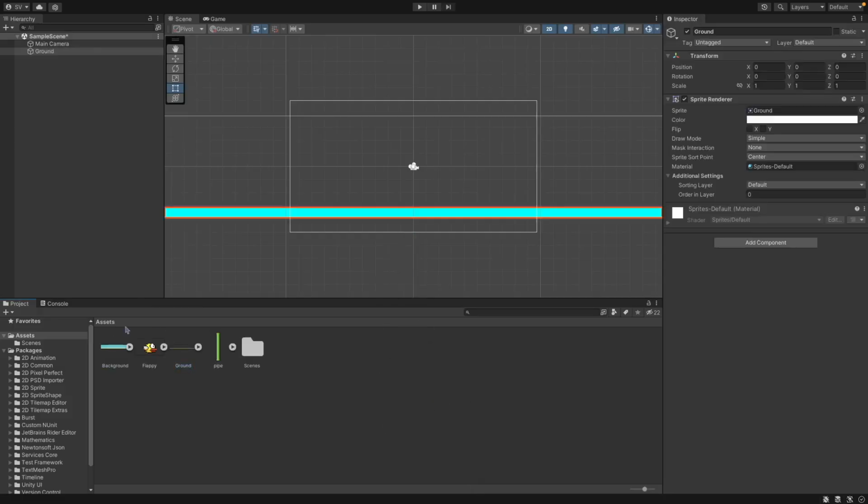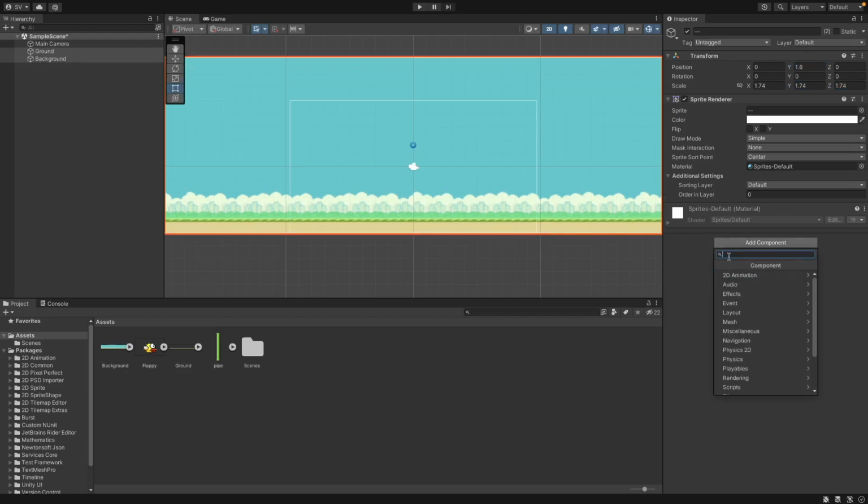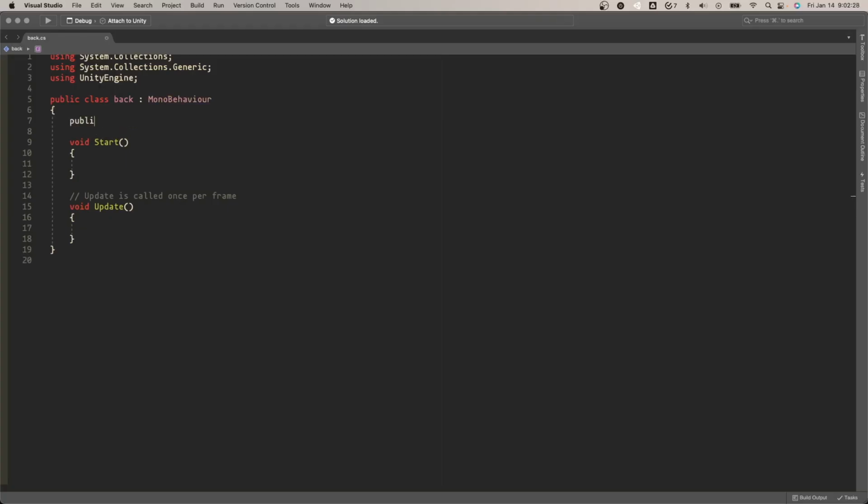So first you can import these couple photos and then just put in the background and ground images. I'll leave the link to them in the description, and then you can create a script that has the public float speed, the float length. So the float length is just the length of our background, and mine just happens to be 35.